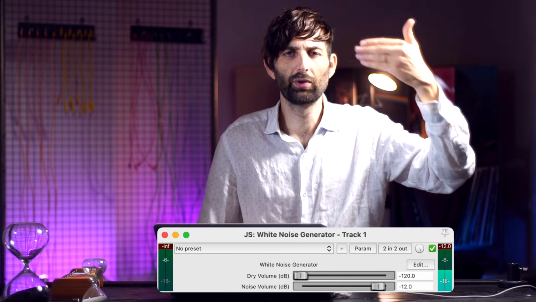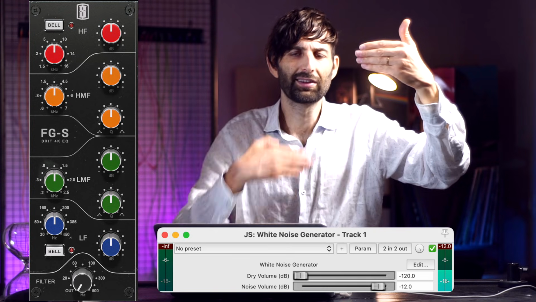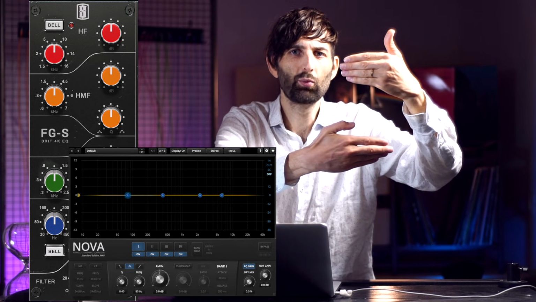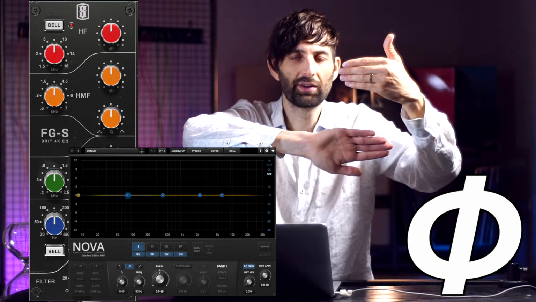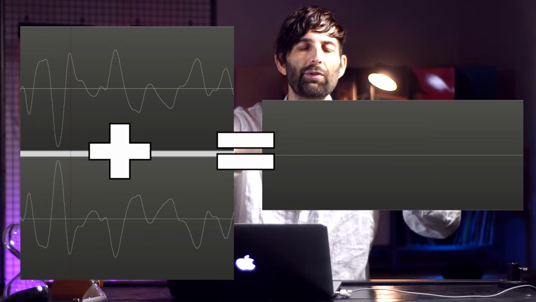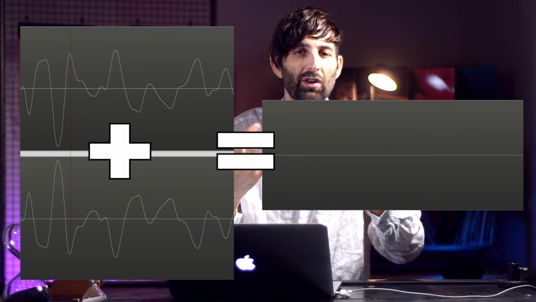And just for people who don't know what we're doing here, we start off with white noise with the fancy EQ on it. Then we take the same white noise with a non-fancy EQ or just a regular EQ, and we phase flip it, reverse it, so that when we add the two together, they cancel out if there's no difference. If there's a difference, what we're hearing is the difference. That's the delta. The delta is the difference between two signals. So if you can't hear the delta or it's really quiet, it means that there's no perceptual difference between the two. The Slate Digital Neve type EQ.